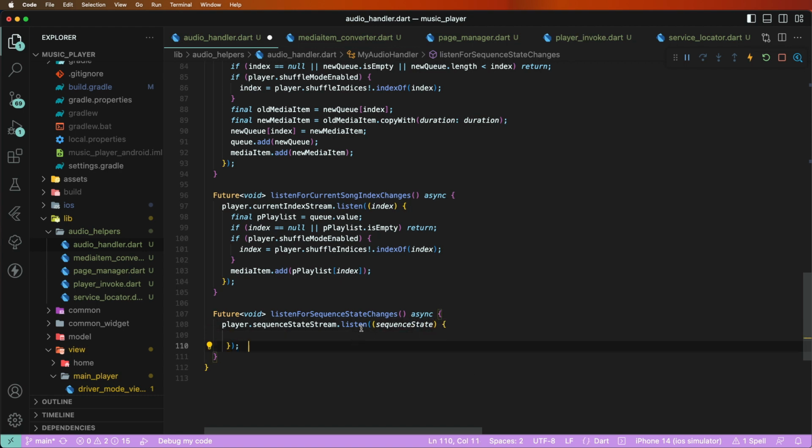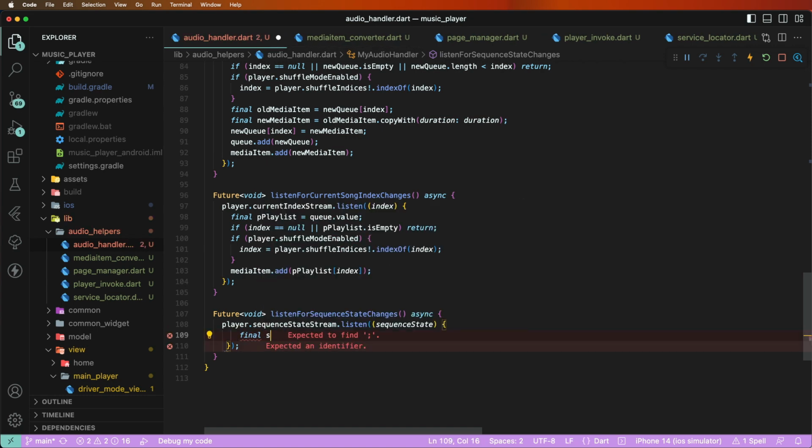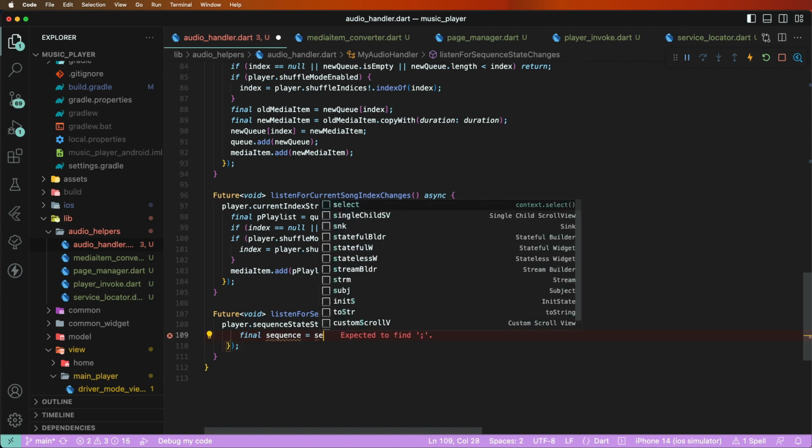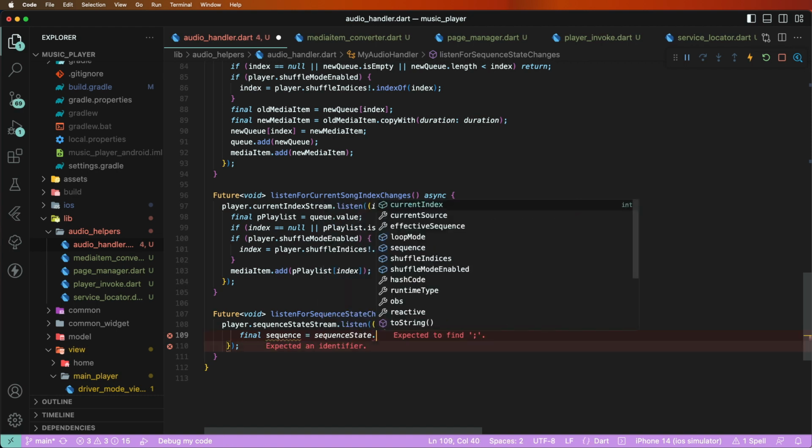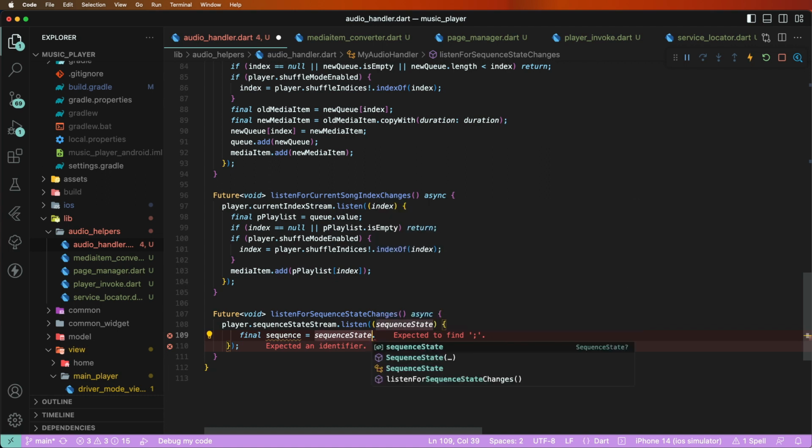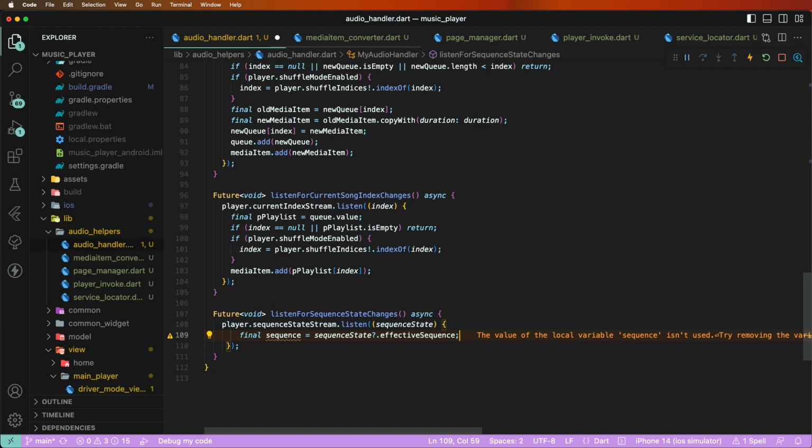State. Now we need to get the final sequence, which is equal to the sequence state. Effective sequence.